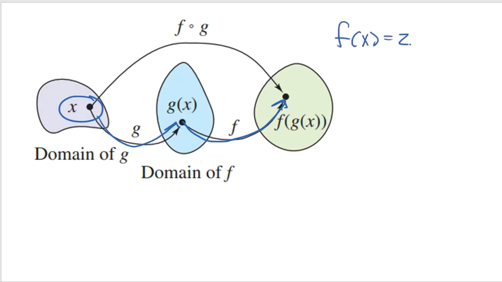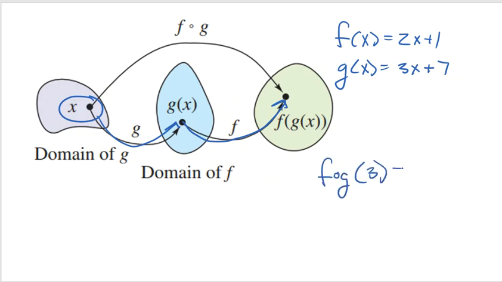So if f of x is 2x plus 1, and g of x is 3x plus 7. If I tell you, okay, what is f composed of g of 3? What this tells me to do is plug 3 into g. So that's 9. 3 times 3 is 9. 9 plus 7 is 16. So now when I plug 3 into g, I got 16. That's the middle step, right? I'm sitting at 16, and now I'm going to plug 16 into f. So I'm now going to come back to f. Plug 16 into f. 2 times 16 is 32. 32 plus 1 is 33. So that is the end result. I'm taking a value, inserting it into g, and then inserting it into f.